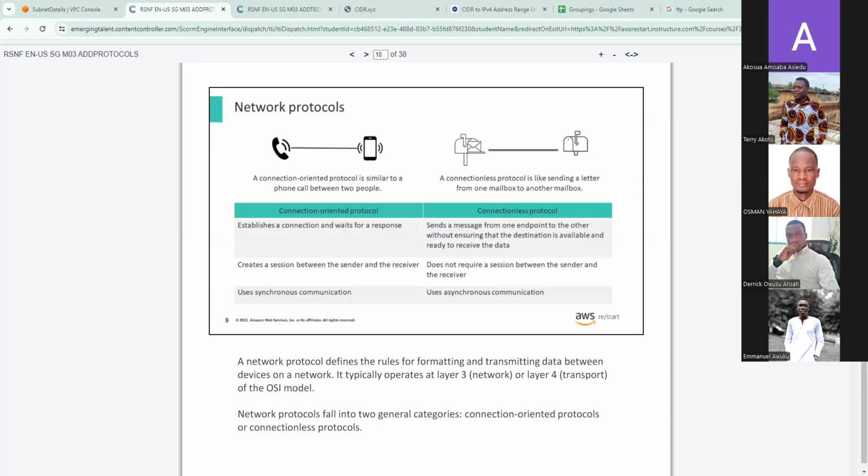Speed matters when you are, let's say, video streaming and playing online games. Thank you.